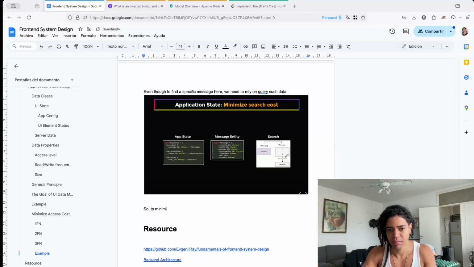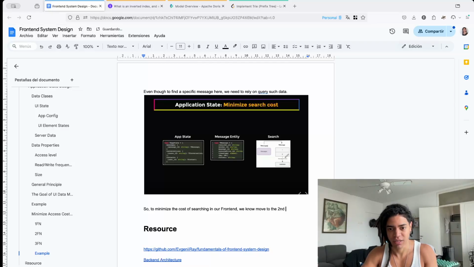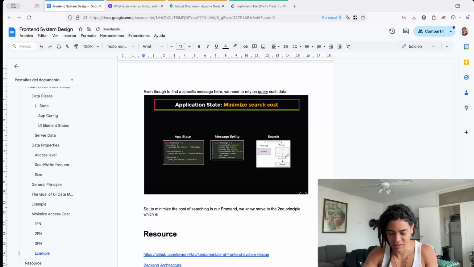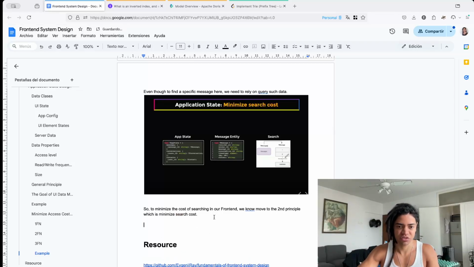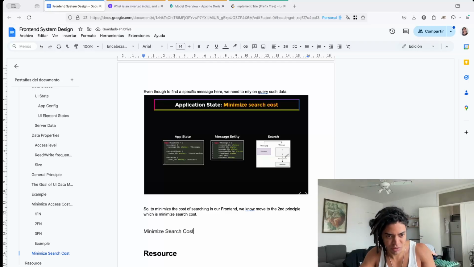To minimize the cost of searching data in our UI or in our front end, we now move to the second principle, which is minimize search costs.